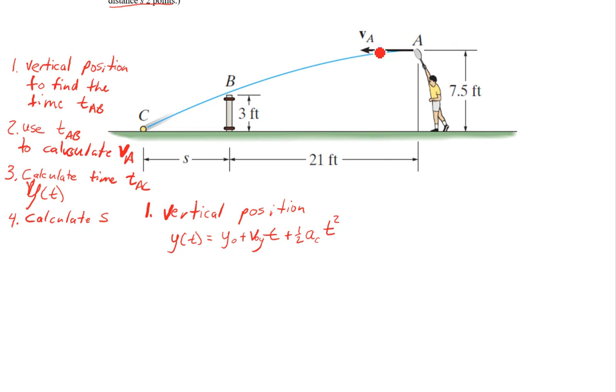So in our example here, since we know it's hit with a horizontal velocity, there's no Y not component. We can get rid of this guy. We know gravity. In this case we're in English units. So this is 32.2 negative. What's our initial position? This is 7.5. We're looking for when it's 3. So it's going to be plus one half t squared. So we can solve that for t.